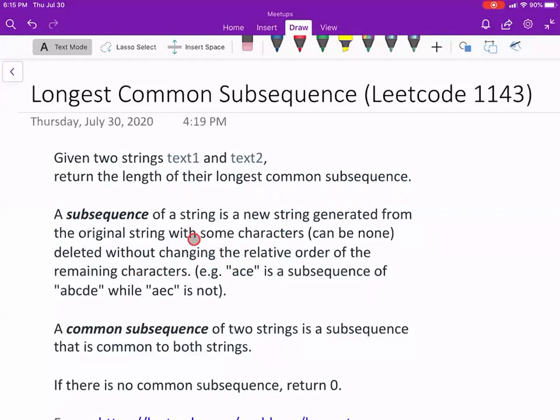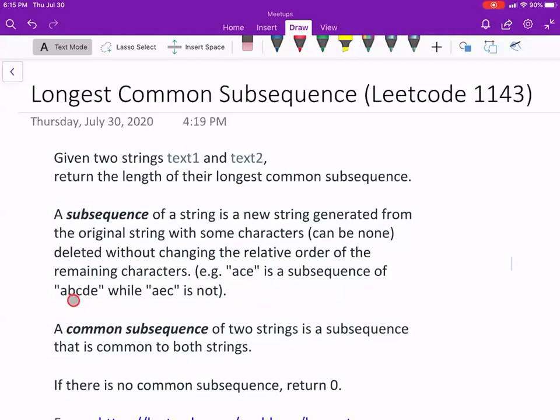For example, based on these definitions, we have the original string, and we can delete some of its characters. The remaining part will be the subsequence. For example, A, B, C, D, E is our string, and A, C, E is a subsequence, because we can get this by deleting some of the characters.